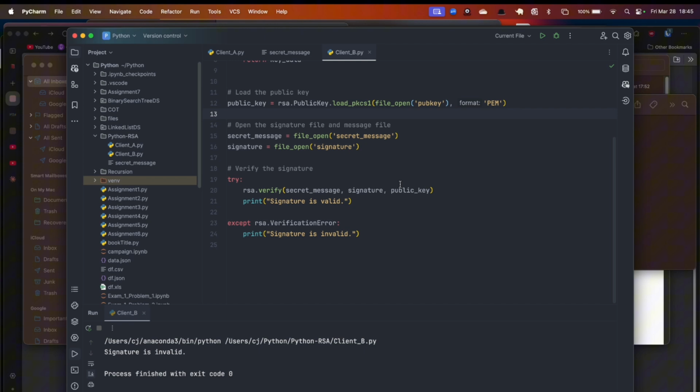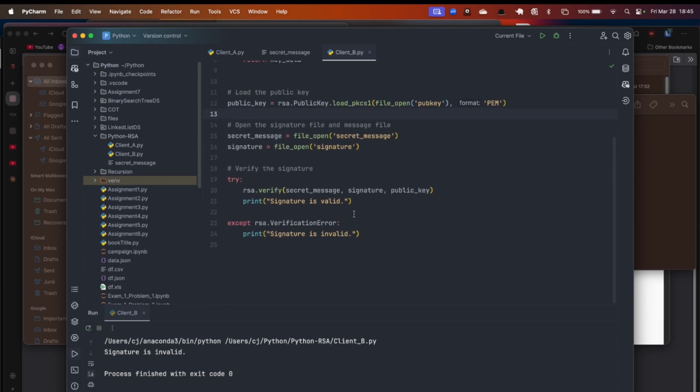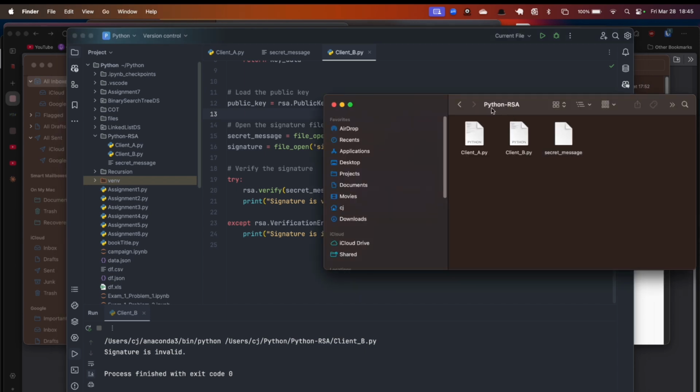From there, it verifies the message that was generated with the signature that was generated with the public key. And if the message is the same that was generated when the signature and public key were generated, then you get the valid. If the message is different, then you get a signature invalid. So this could be a way to either secure a connection, make sure there's no man-in-the-middle attacks, or if you're doing cryptography. So we're going to do a demonstration here.